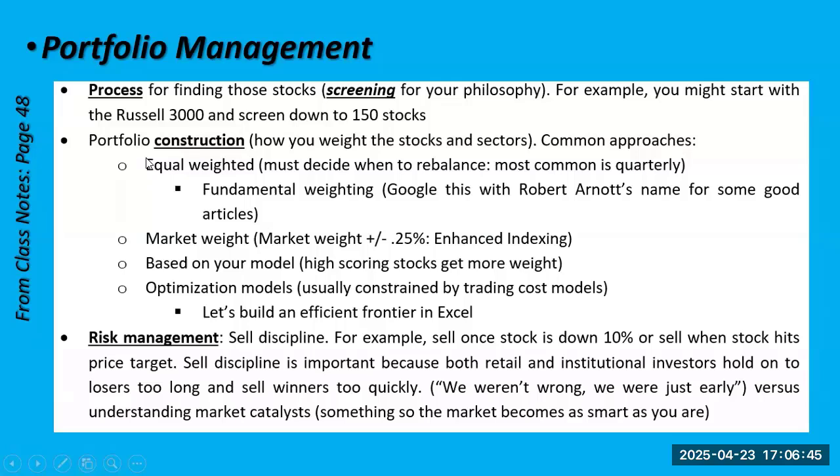I would recommend you might try equal weighting to start because it's the easiest to do, but what you do have to worry about with equal weighting is when do you rebalance? Because if you put 1% in 100 stocks, a week from now, you're not going to have 1%. You're going to be all over the place. When do you move back to 1% in each stock? There's many papers written on that. Most common is to say once a quarter, go back to 1% in each one of the stocks. But, you know, there are different approaches, different arguments on that.